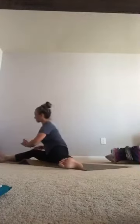Over to the left. Just work through a couple of these at your own pace. Keep moving, rocking to the right and then to the left.